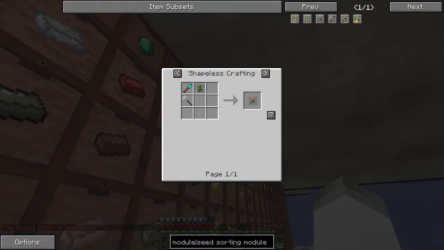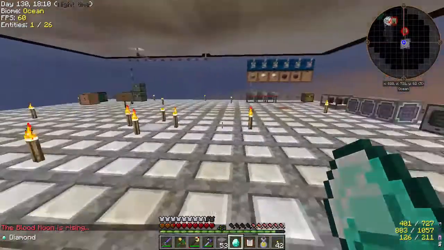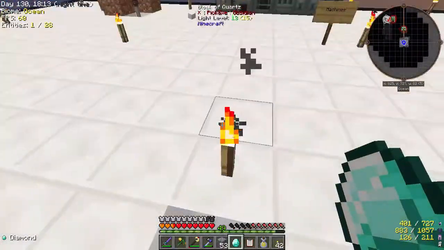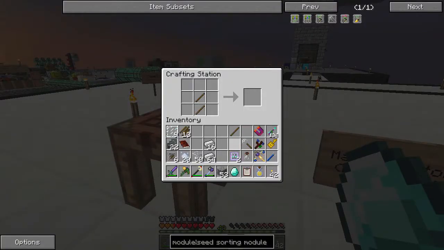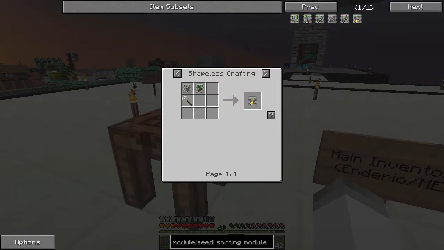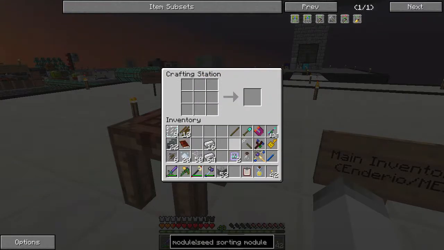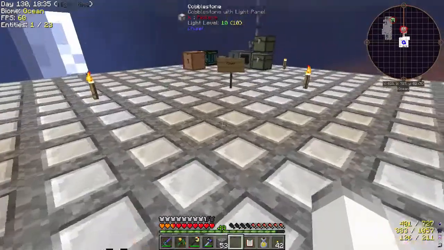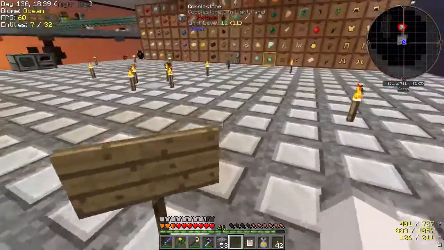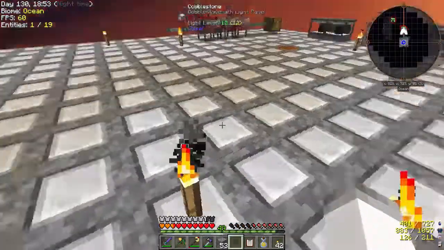What are the other things we need? We need the diamond shovel. So we need a single diamond. And let's see, 2 sticks. There's the diamond shovel. And then we're going to need another magnifying glass, and then this guy, which is just a seed and a hopper. Okay, so I just need more sticks. And yeah, that's pretty much it. We just need more sticks. So magnifying glass. And then a hopper. I need just basic wood.